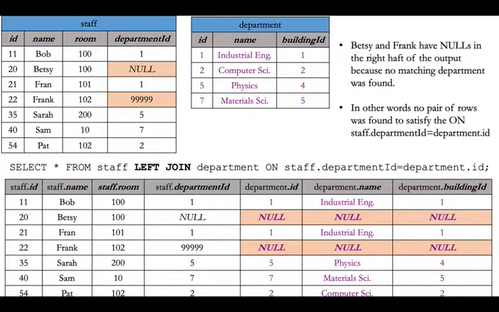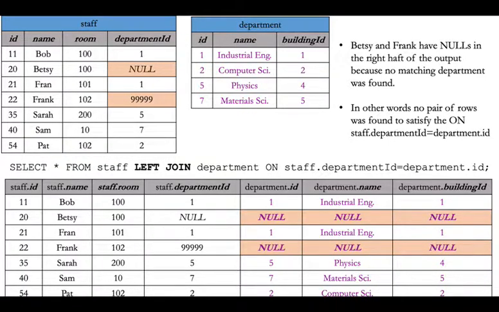Therefore, there's no matching data for the second table. That makes sense? Okay. And the way you write it is you just add the word left before the join, and that changes the way that entries from the first table that don't match are treated. It includes those rows.